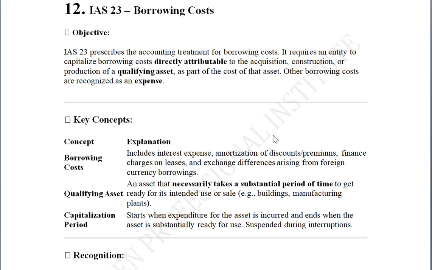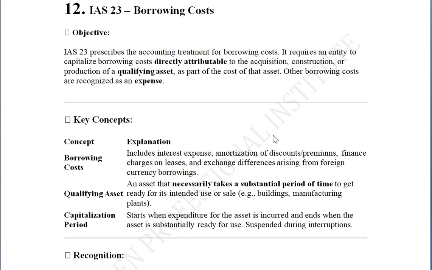Therefore, you must understand that whatsoever borrowing cost that is not directly attributable, or that cannot be directly viewed as part of the cost of borrowing for the acquisition, construction or production of any qualifying asset, is not part of the cost that we are to capitalize. It is to be recognized as expense. And so that is just that for that.